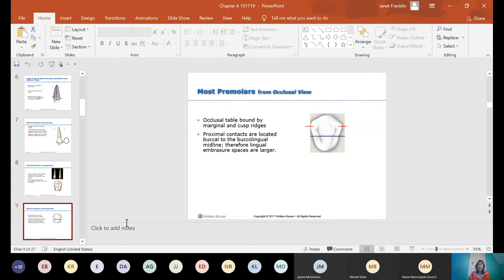On a premolar and a molar, because they have a wide occlusal, you have marginal ridges and cusp ridges that meet. So your marginal ridges are still on your mesial and distal, but they're on the flat occlusal surface. They're not on the lingual surfaces, they're on the occlusal surfaces. And then you still have your cusp ridges, which come off the cusp tips. So you have cusp ridges right here and right here. And then you have your marginal ridges that fill in the sides. So in other words, your cusp ridges are coming off your cusps on the buccal and the lingual. Your marginal ridges are interproximals.